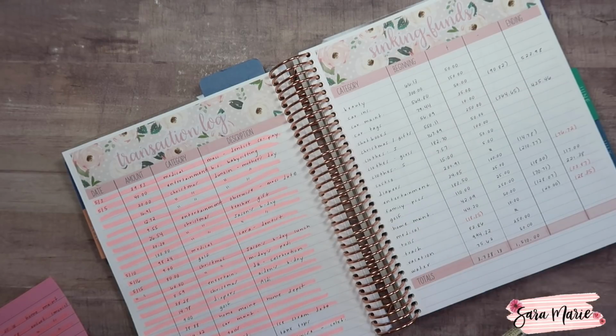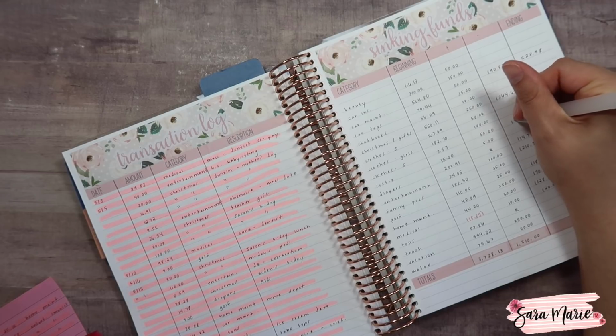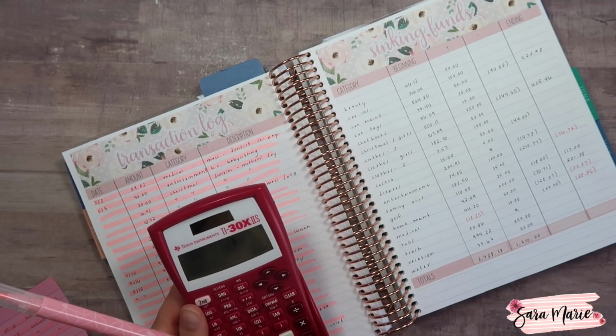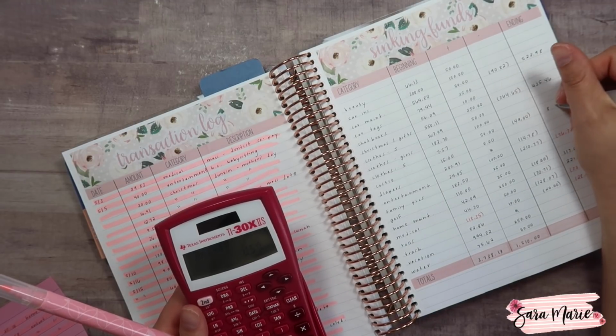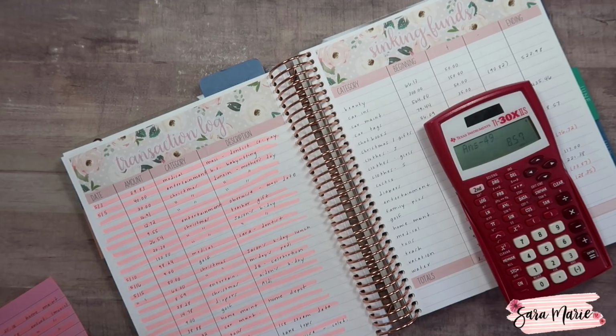And then I purchased some clothes. I just got some tank tops from Target. So those were $49. So we had 50, then we had leftover $7.57. I spent 49, which means that I have $8.57. So we can mark that off.